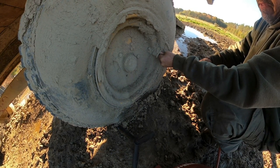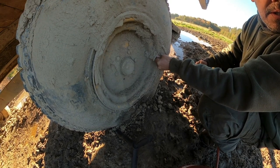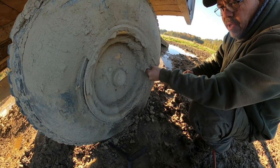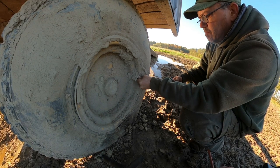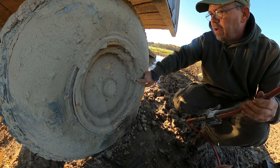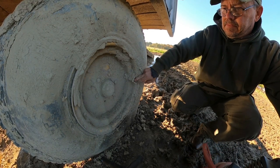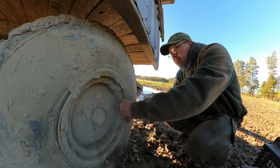If it has tires on it, eventually they're going to go flat. It doesn't matter. Get 25 pounds in it. That should be enough. Still have 60 pounds left in the tank yet. We're going to try and get as much in this as we can. I'd like to have about 40 pounds in it, if possible. That's not going to happen. I should have enough to get it out of the field anyhow. There's about 26 pounds in it. And that's exactly what they did. The pigs got my valve stem. Dirty rats. I'm going to stick a chunk of mud in there to hold that valve stem off to the side. Hopefully we can get it back to the shop.